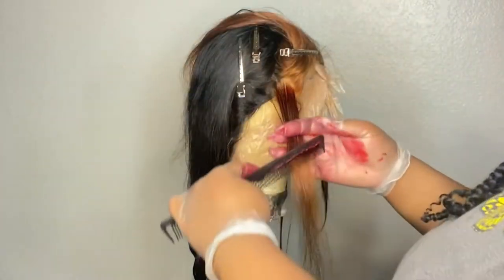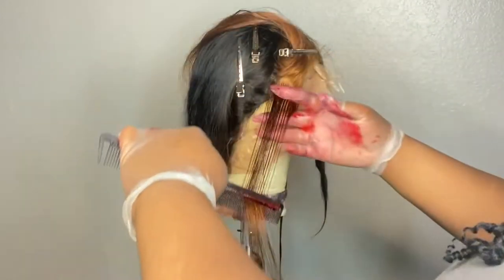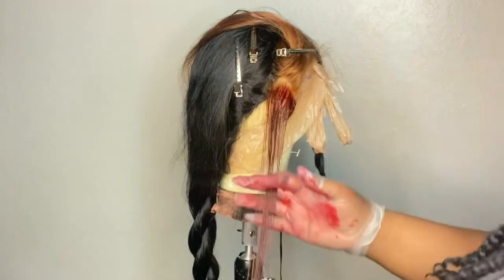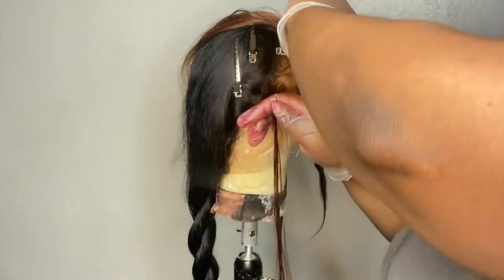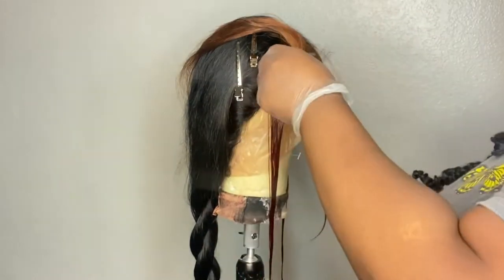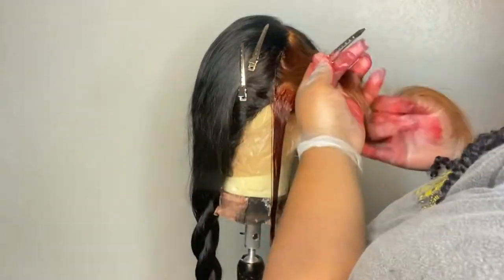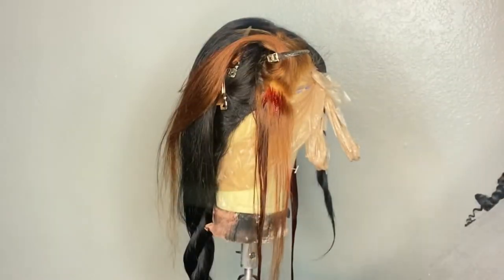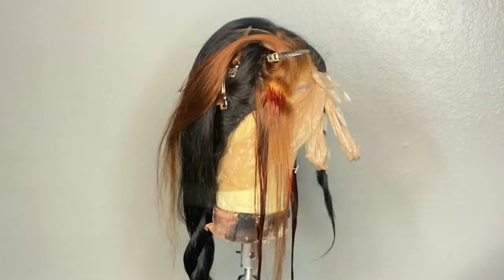And y'all, please be careful when applying this red color. Be careful where you're doing it, because you do not want to get this dye anywhere on your carpet, on your walls, nothing like that. Luckily, I did not get it anywhere but the mannequin head and on the towel that was under the stand. But yeah, make sure everything's covered and you're doing it in a place where you're not worried about getting red dye anywhere.